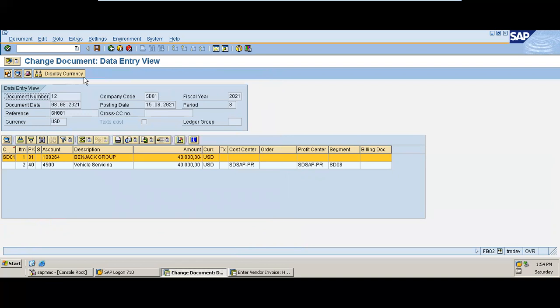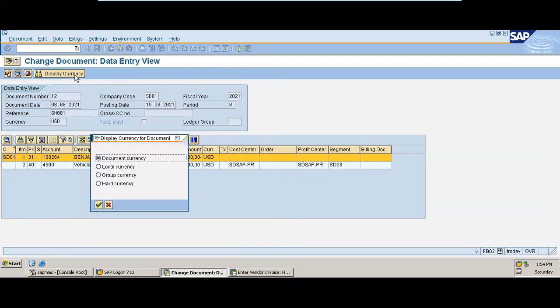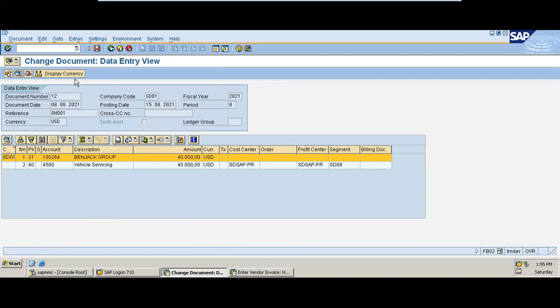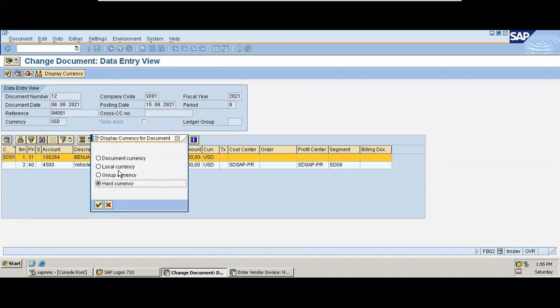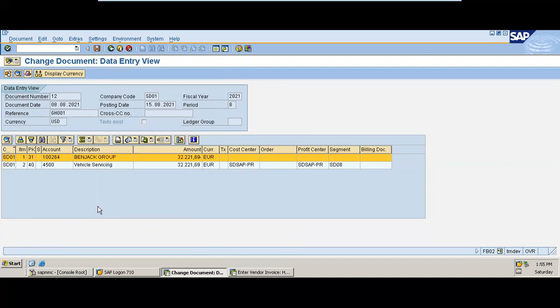You can also display currency both in document currency, in local currency, in group currency. So if I go to hard currency, I'm going to see, let's go to group currency. It's going to show me this transaction in euro because in the configuration I had group currency in euro.